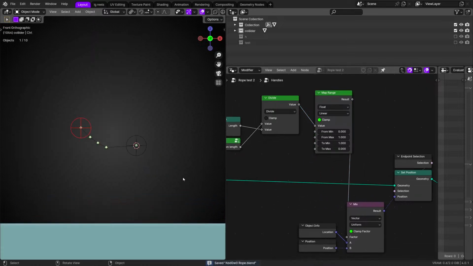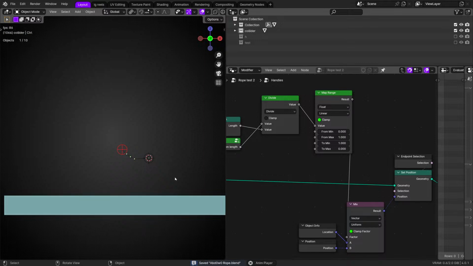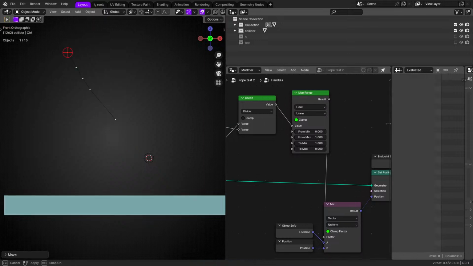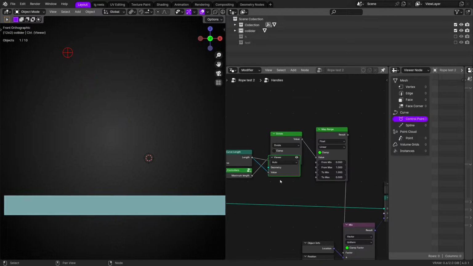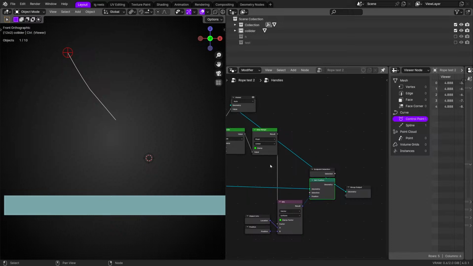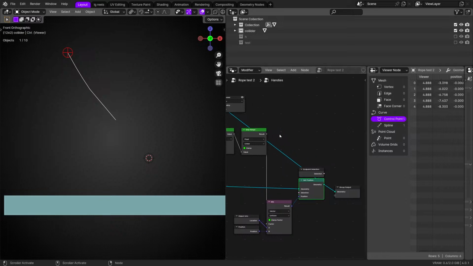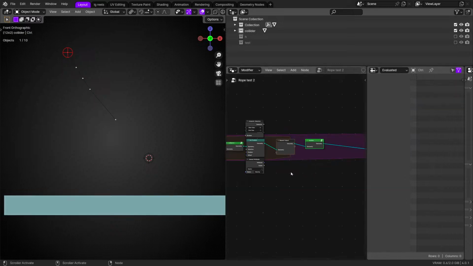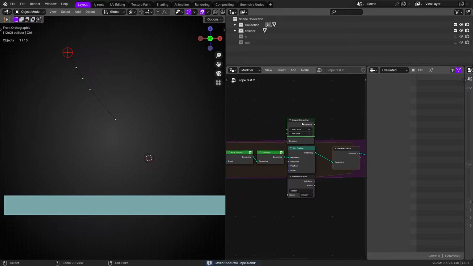But now the rope is not perfectly 2 meters, right? Let's have a look at the curve length. Let me just collapse this. The geometry is, let's say this one. The curve now is 4 meters. So based on this, let me just collapse this.